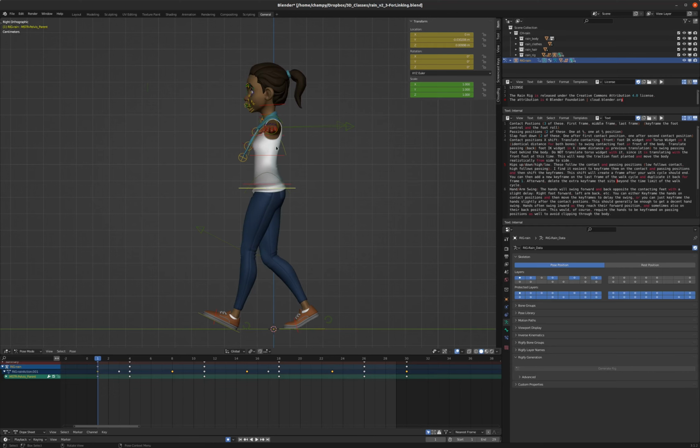And arms kind of do the same thing as the hips in that they have a little bit of a delay in terms of their swing, but generally they swing opposite the legs. So if we start with the left foot forward, we're going to start with the left arm back. But its widest position, its backmost position is actually going to be delayed a little bit after contact. But I'm going to treat this the same way as we did the delay on the hips. I'm going to keyframe this on the contact positions, and then I'm going to just move my keyframes to accomplish my delay.